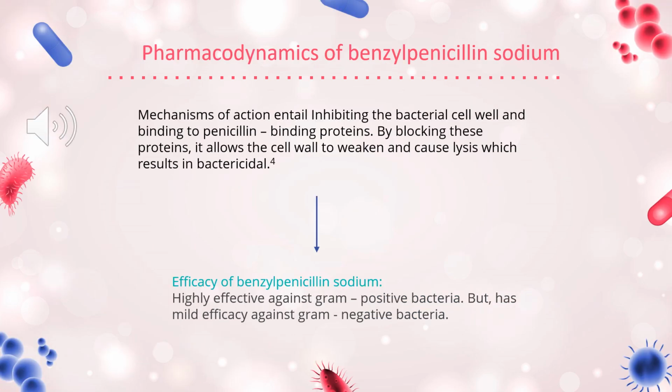Pharmacodynamics. Penicillin G is a beta-lactam antibiotic used for bacterial infections by gram-positive organisms. This drug works by inhibiting bacterial cell wall synthesis and binds to penicillin-binding proteins. These proteins are crucial for the cell wall to achieve synthesis. By binding to these proteins, it inhibits the third and last stage of cell wall synthesis, causing the wall to weaken and causing lysis, which is the breakdown of the cell wall. After this process, it inevitably causes a bactericidal effect.